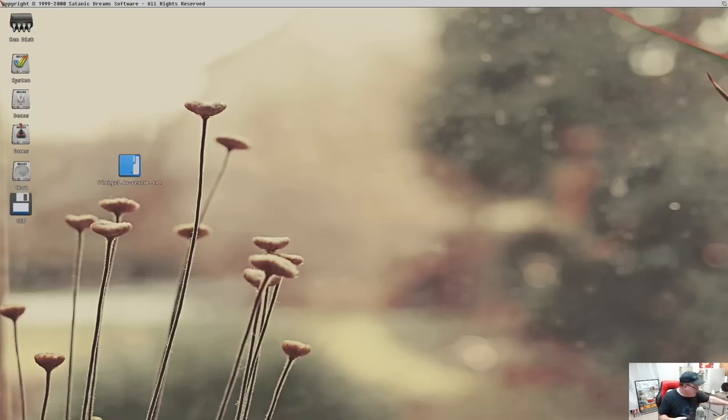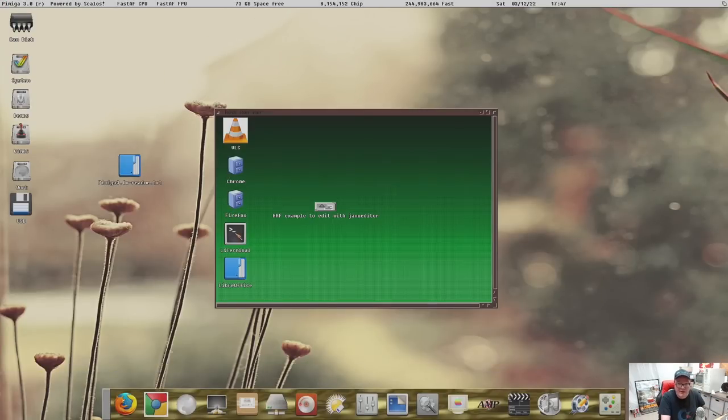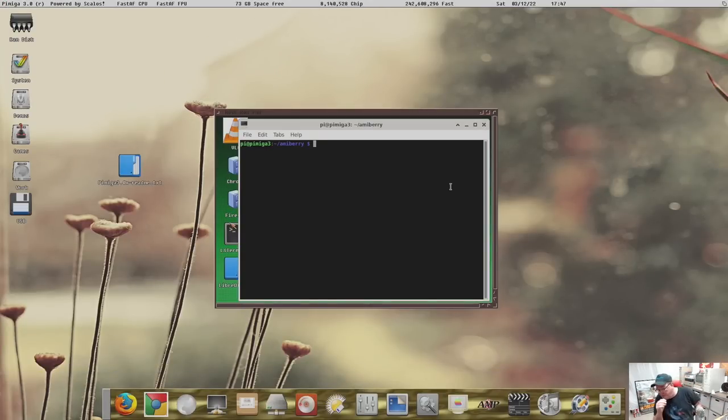So we have the drawbridge. Greaseweazle is in there too. Go into here. And when you plug your Greaseweazle in, which I don't know where mine is, you can do GW info and it would say, hey, Greaseweazle's not found. But if you have a Greaseweazle, plug it in, and you're going to configure it the same way through the Amiberry emulator.